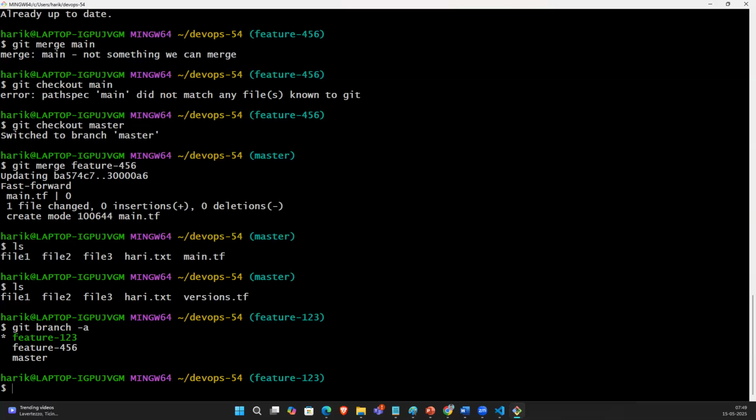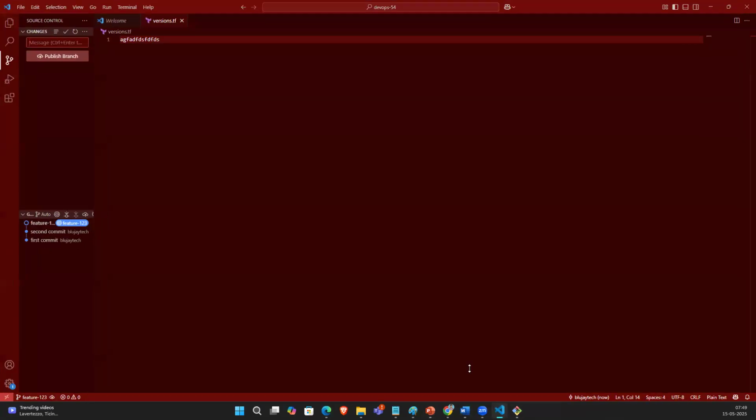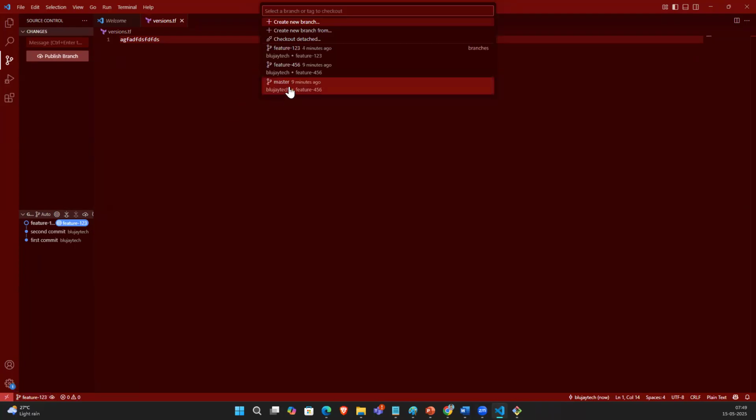Origin feature 456, origin feature 123 are the remote branches. Here it will show you clearly: these are the local branches, master and feature. If it is a remote branch, it will show origin master also.